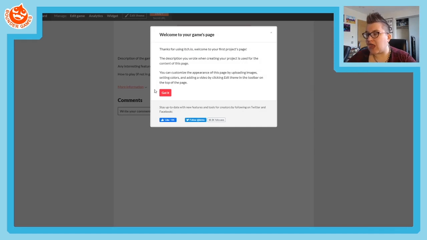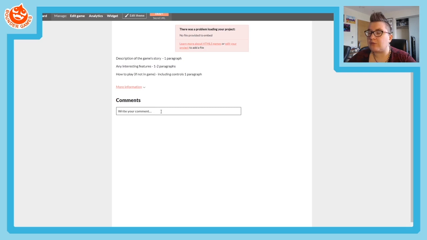All right, so this will open your game's page. You can customize it, and I will show you how. So first of all, your page will be pretty blank looking. It'll be white with this sort of grayish sides. Place for comments, nothing uploaded on the top yet because you don't have your HTML, no pictures. You'll have a bit more text here, but that's it. Once you get to this point, you'll need to move on to the customization of the look of your page.